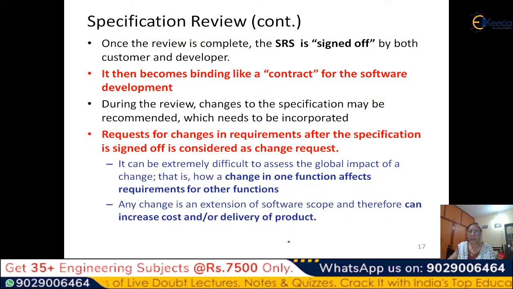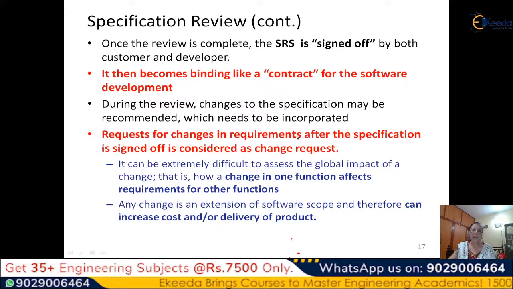And finally, after all this, the SRS has to be approved, or what is known as signed off. And once it is signed off, then it becomes a contract. It doesn't become a contract actually in the legal terms, but it is like a technical contract between the customer and the team.